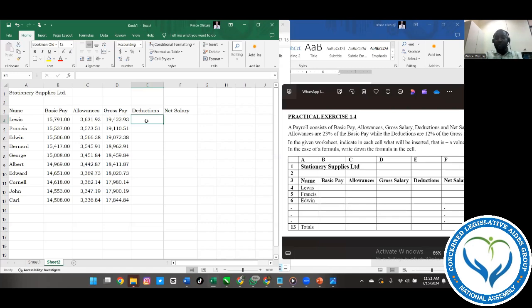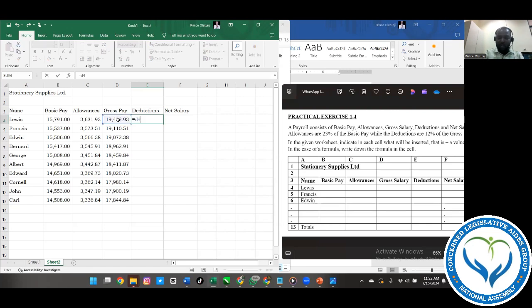12% of this. The same way we have been able to code this gross pay, we are also going to code that part too. So how do we code it? Don't forget the first thing is equals to. What is the cell of the gross pay? It is D4.